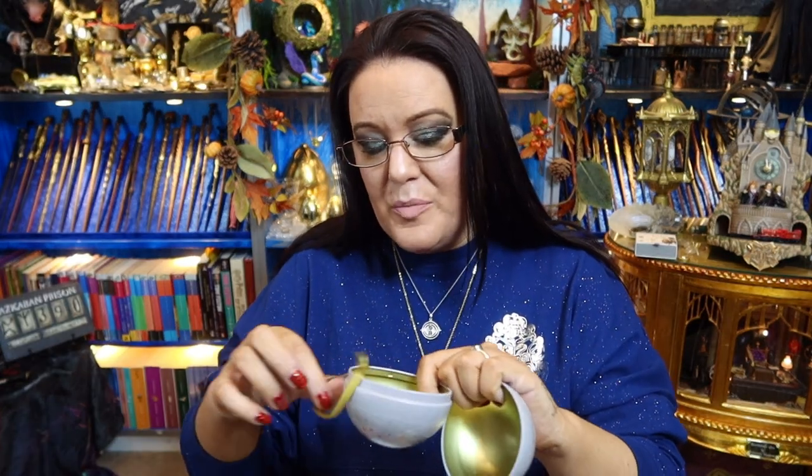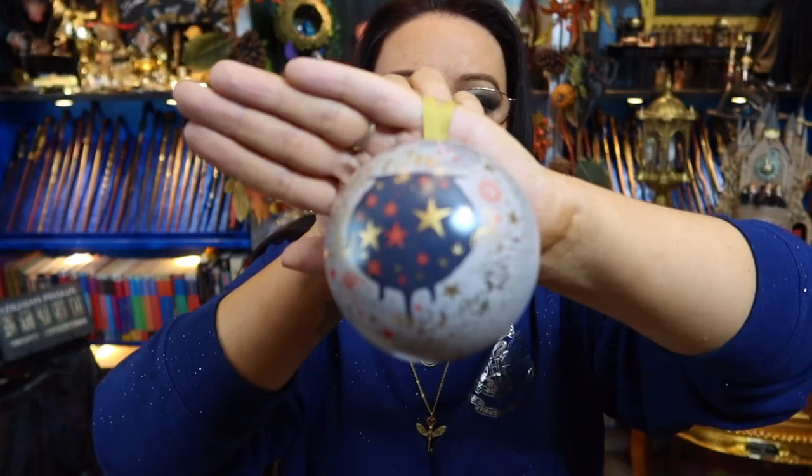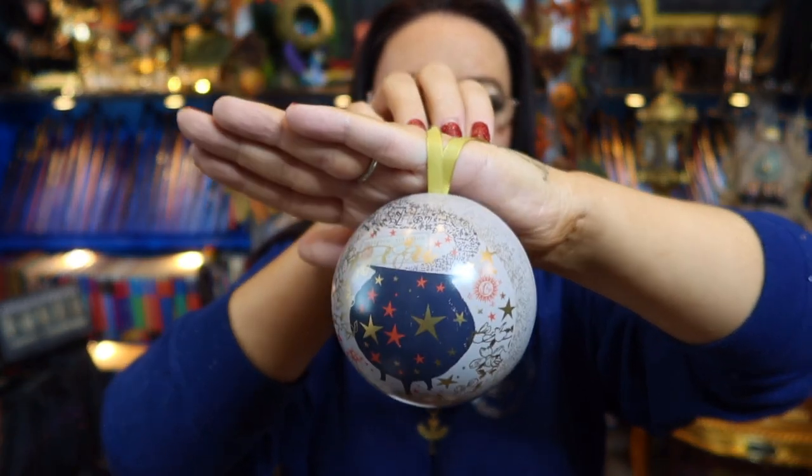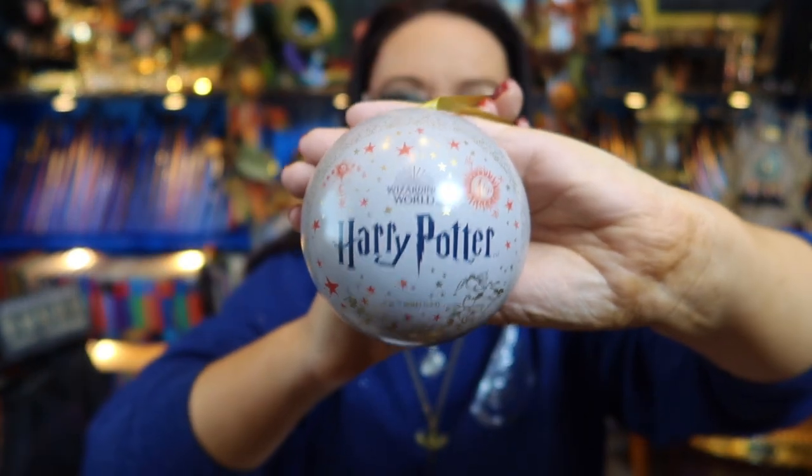Oh, this is a bauble by the looks of it. All right, okay, so it's one you can put a gift in to put in your tree. Let me pop it together because I don't mind the whole gift thing. Oh, that's really cute. So we've got a bauble, which is a cauldron this side. I do love the decorations. And then on the other side, you've got Wizarding World Harry Potter. So I really love that, and obviously it's easy to come apart if you do decide to put a present in there. That's genius. Absolutely genius. So far, so good.